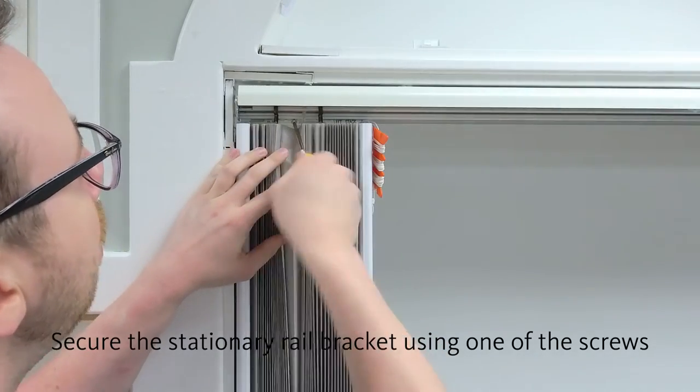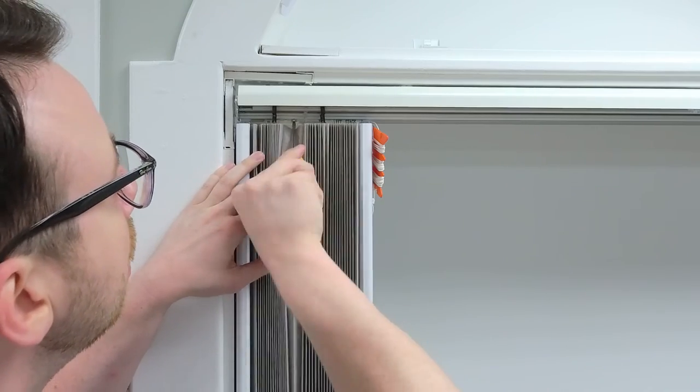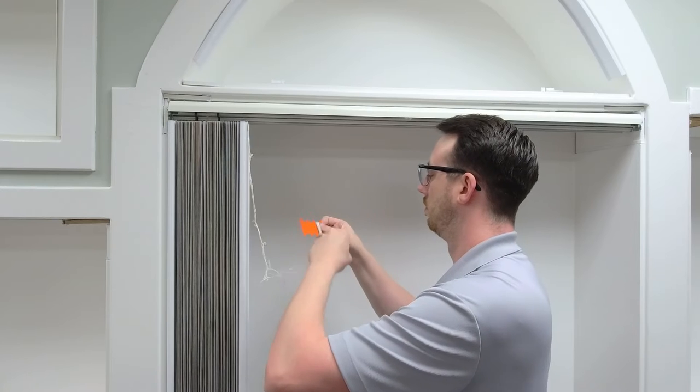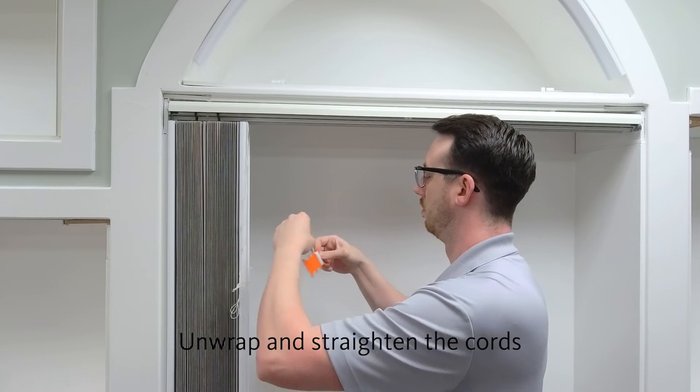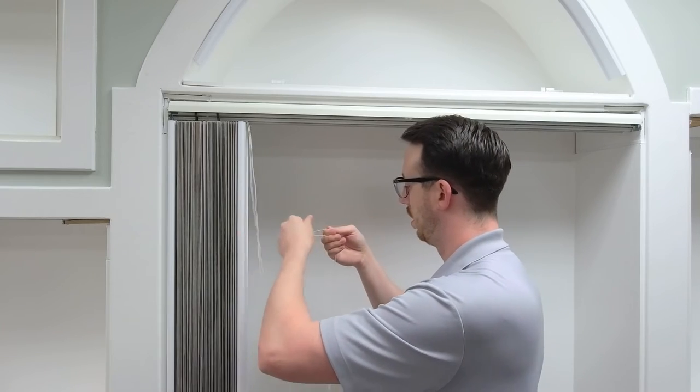Secure the stationary rail bracket using one of the provided small screws. Hold the bracket in place and screw through either of the two holes on the bracket. Next, we'll position the cords. Unwrap the cord from the orange cord organizer. Remove any twists by running a finger between the two cords.